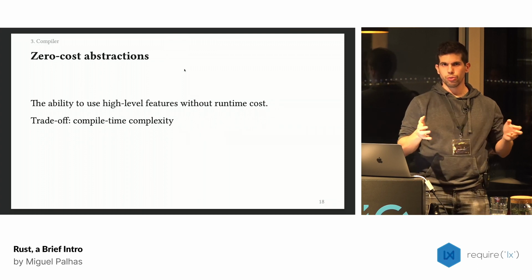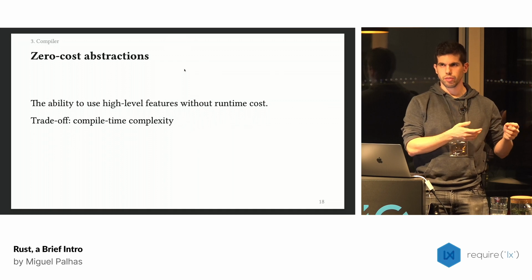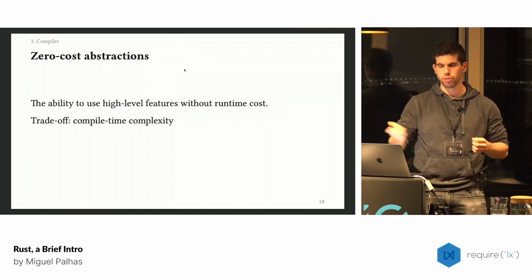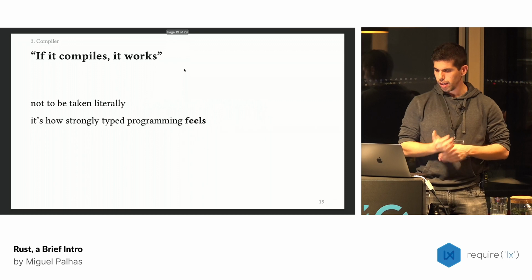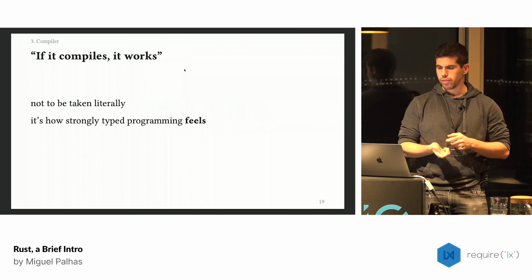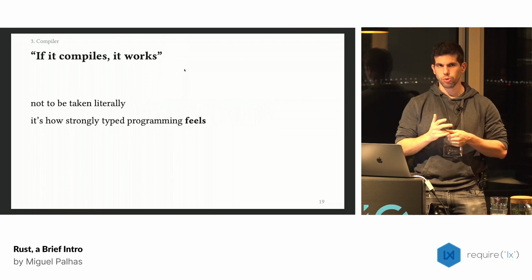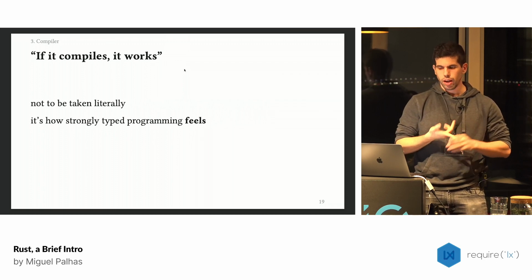And then a lot of that overhead, those verifications, can get eliminated in the runtime code, which leads to much more efficient runtime code that still has the assurances because it went through the compiler and the type safety validations and so on. And this leads to the second point, which is this often used quote, "if it compiles, it works," which is not something to be taken literally, but it's something that actually happens a lot in Rust.